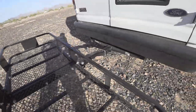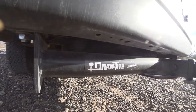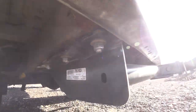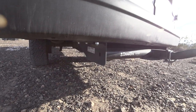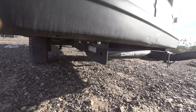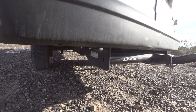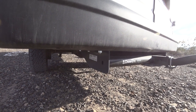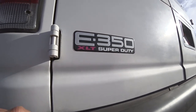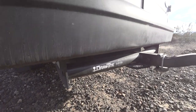Before that I had to get the hitch, and I went with a Draw-Tite. This is the one that fit my van. I ordered one off of Home Depot and it was the wrong one — it was supposed to be a universal fit, but when I got the box it said fits the F-150, F-250, F-350, and that's not me. I'm an E-350. So I went ahead and installed the correct one and that worked good.